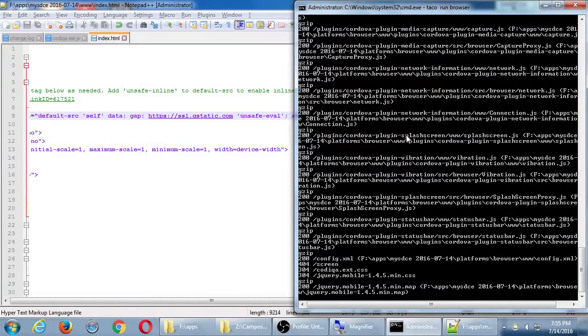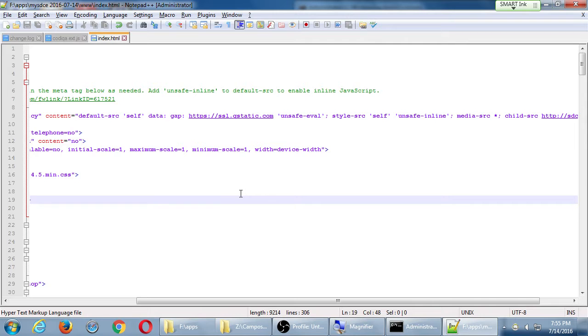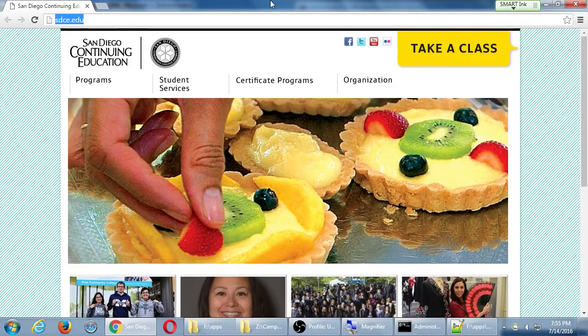What I want to do is explore more of the features of what Cordova is. Remember, we have all of these plugins we've installed. We're going to look at a few of them. One of them early on is we have the ability for Cordova or Taco to check what device it is running on, what features of the device do I have active, and such. So we will use another Cordova API here called device. Let's take a look at the documentation to see how it works.